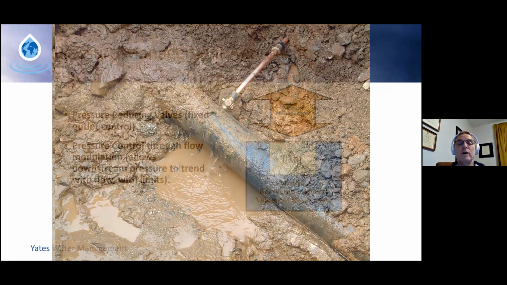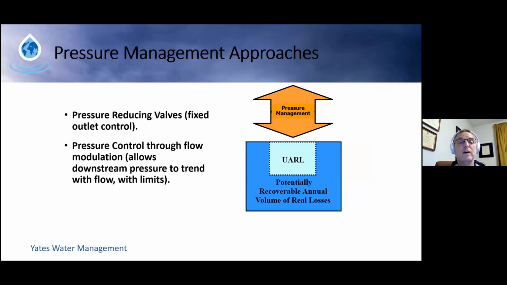So there's two traditional ways to reduce pressure for the most part. Well, really, I should say there's one traditional and there's one advanced that I'm going to talk to here. One is simply to use pressure reducing valves, which have what we call a fixed outlet control. Basically it's a pilot on this valve that fixes the downstream pressure and says, this is what we'll maintain all the time. And it will basically manipulate the mechanical valve to make sure that the pressure is controlled. So it's fixed and it stays consistent throughout the day.